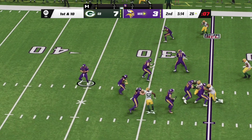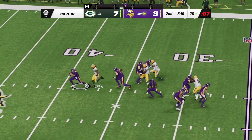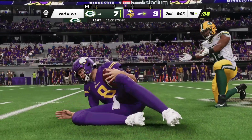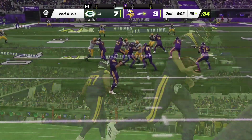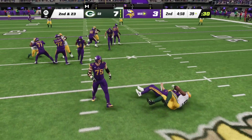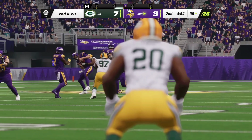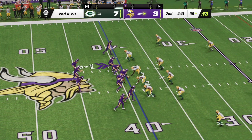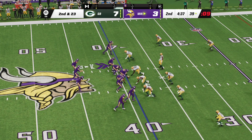Cousins now to throw on 1st down. And he's going to be taken down. Pressure gets there, back at the 39-yard line. Was Sean Garry that time, fighting free and getting to the quarterback. Okay, I'm not sure you could actually draw up a better pass rush than that one right there. Nowhere to go outside. He had to keep backing up and backing up and backing up. Eventually dropped for a huge loss.